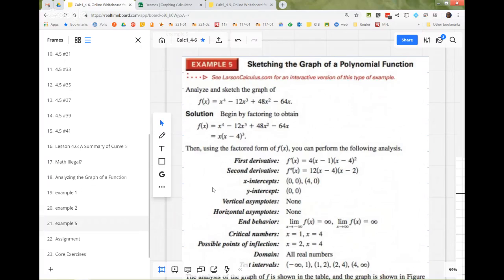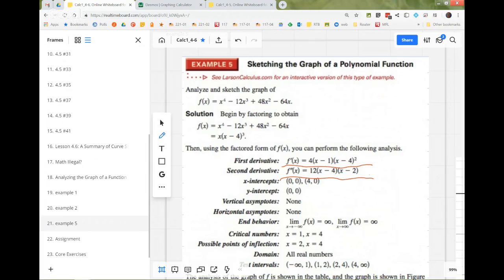Yeah, okay. So easy derivatives, except again, look at how they wrote their derivatives. They put them in this format where they're factored. That's awesome because then you can immediately, just by opening your eyes, see the critical numbers for the first derivative. You can see they're 1 and 4. And what are the possible points of inflection? Look at the second derivative. They're 2 and 4?